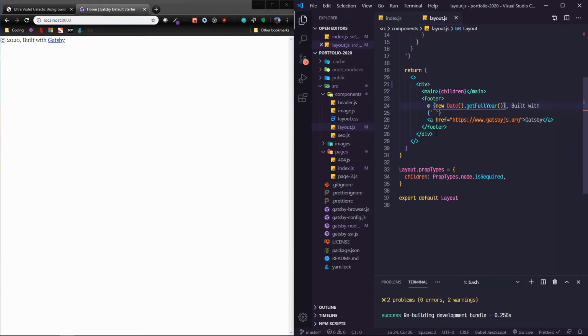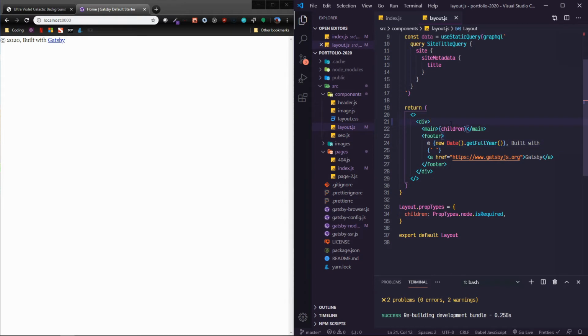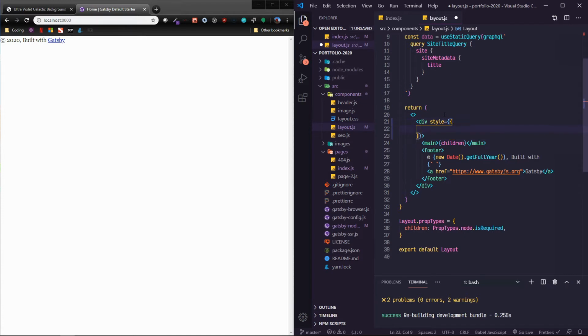So what we're going to do here is give this some inline styling. Actually, we don't need to wrap. So we can just do this style, and break it into a new line. And we'll do display flex.